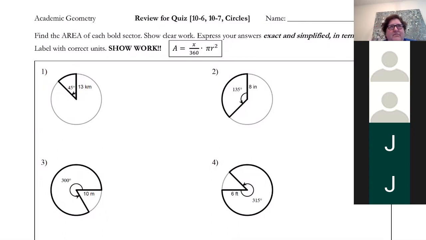Or like matching. There's nothing where you have to write out work, but you are going to want to. So before you start the quiz, you want to make sure you have paper and something to write with and a calculator in front of you so that you can work out the problems and not be trying to do it in your head. Okay. So I think the problems are pretty straightforward. It's just you don't want to make goofy mistakes because you're trying to do too much in your head. So just make sure that tomorrow, when you're ready to start the quiz, which you're going to need to be doing during alpha, you have paper and pencil and the calculator available so you can work those problems out.